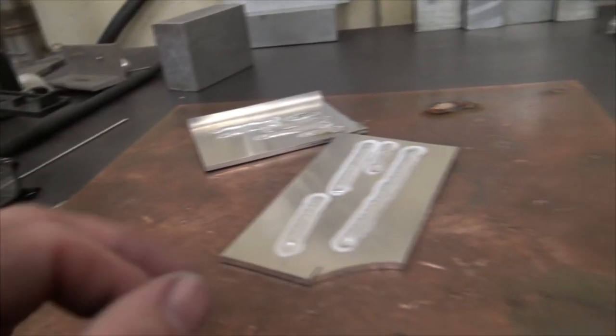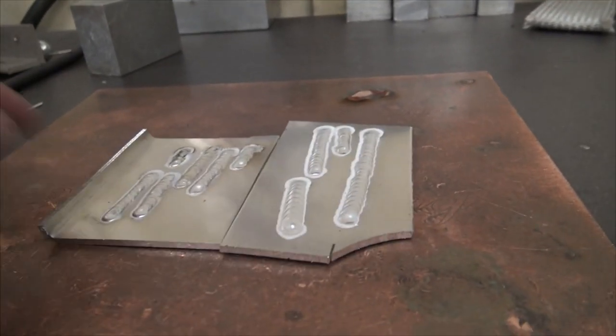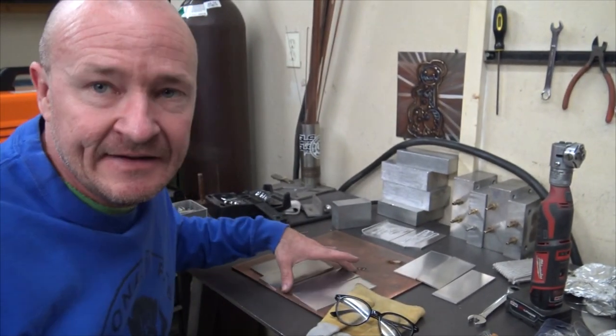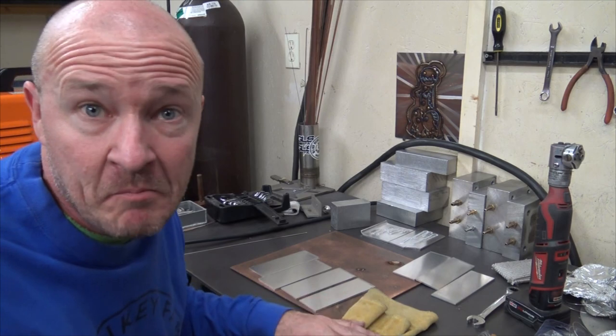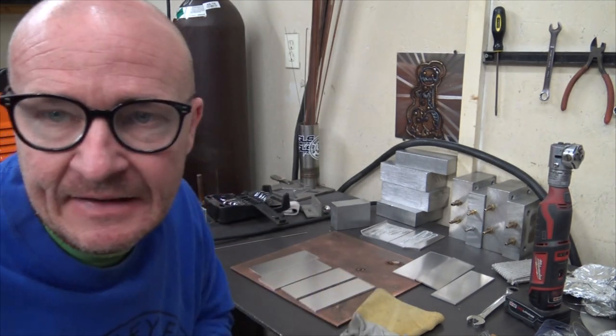Let's try to weld something. Maybe we'll just butt weld a couple pieces together. Maybe this piece. I don't know. We'll find out. All right, what we got here is just some aluminum coupons that I stomped out on the shear. And we'll just make like a little box thing, right? Some worthless little box thing.